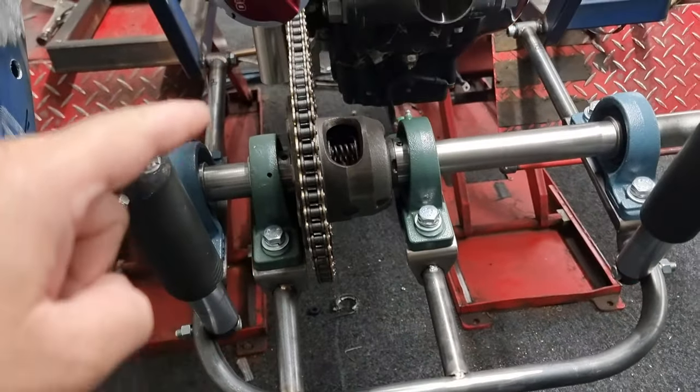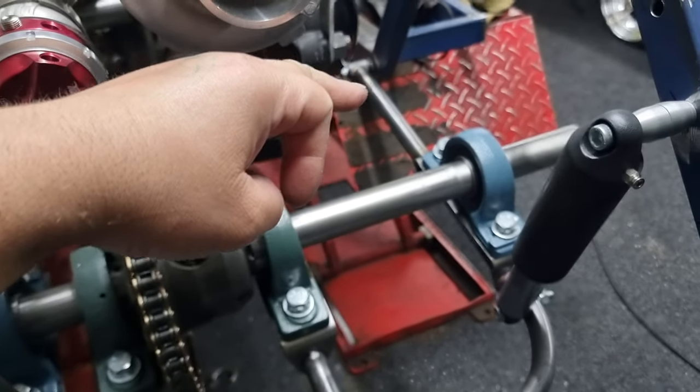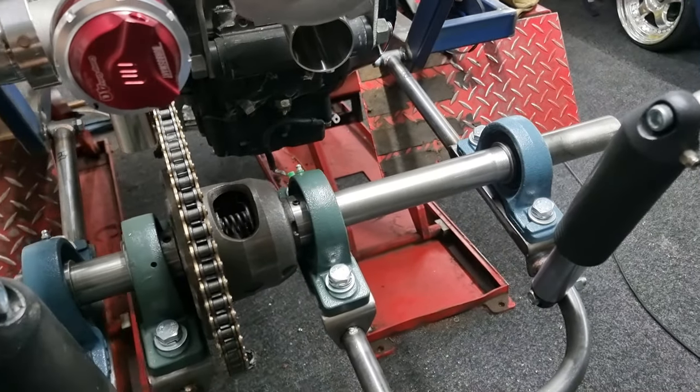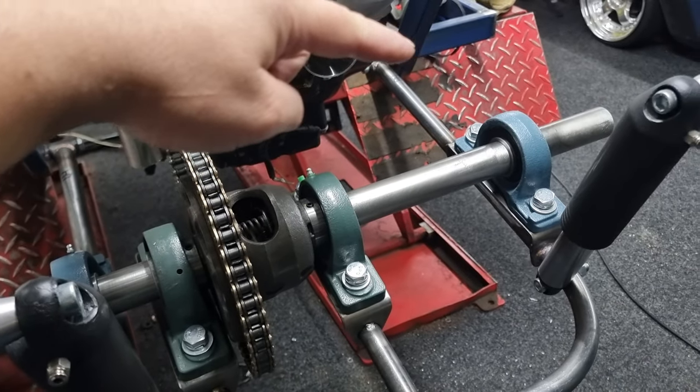What we need to decide now is how we're going to spread the load and how we're going to join it up to - I'm not even too sure what you'd call it now, it's not really a control arm, it's like a big hoop. We're going to connect it up to the main hoop over there.